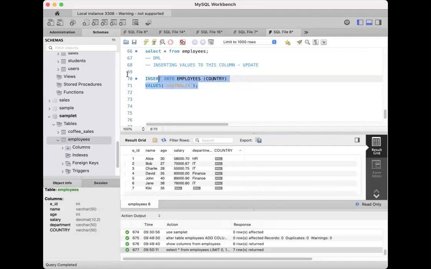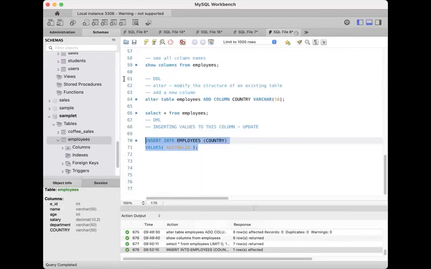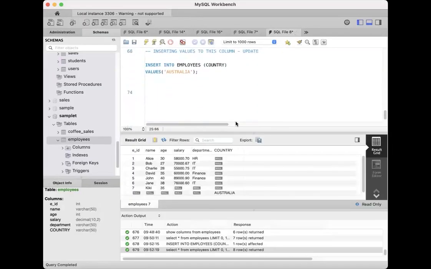Where do you think this particular value will get added? New row, exactly. A new row will get created. If I write insert into employees values Australia, let me just run this command, okay? And now if I do a select star from employees, look at this.